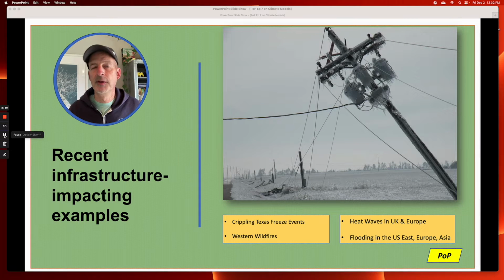Let's look at a couple recent events, shall we? I'll give you just 4, although there have been hundreds. The Texas freeze of February 2021: huge blackouts, huge amount of money lost, hundreds of people killed because we hadn't hardened our infrastructure for intermittent cold events to the same extent that in Texas they hardened against heat events.